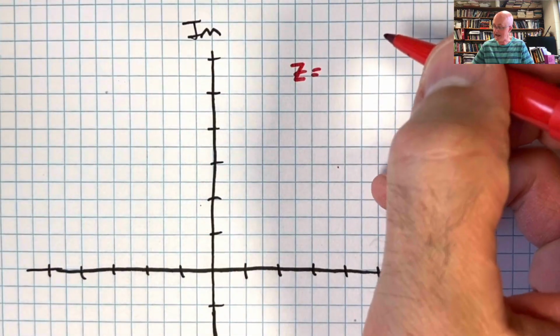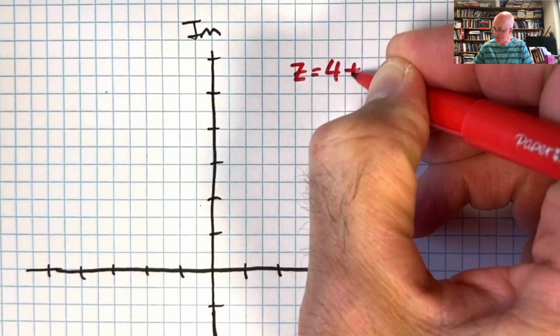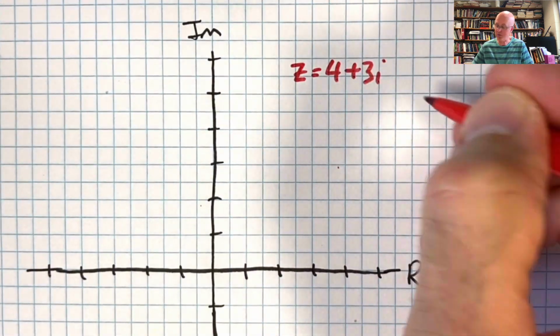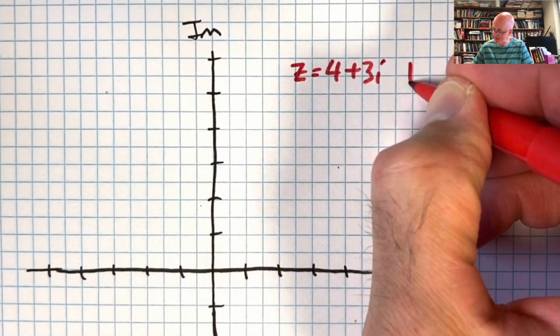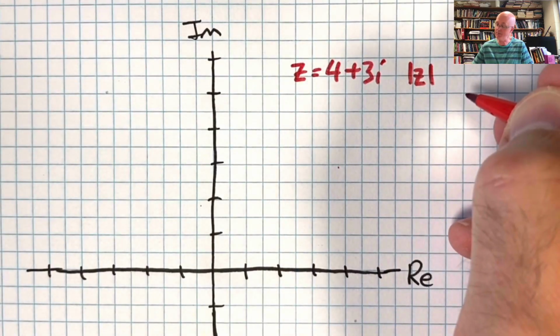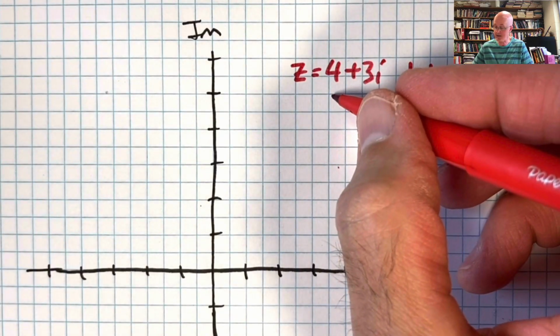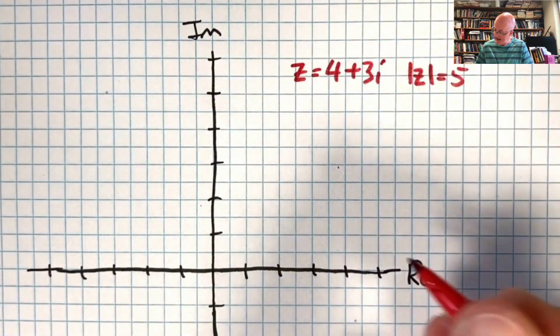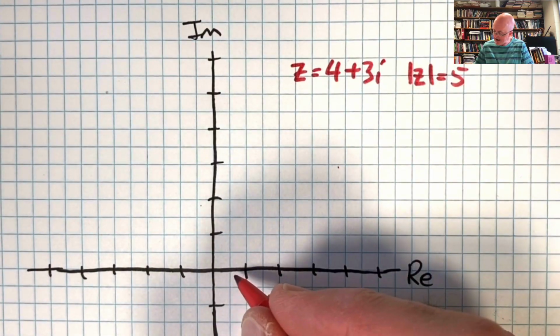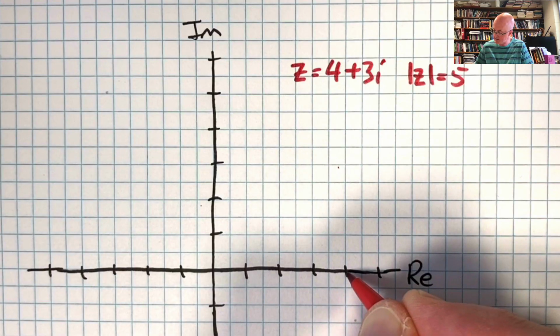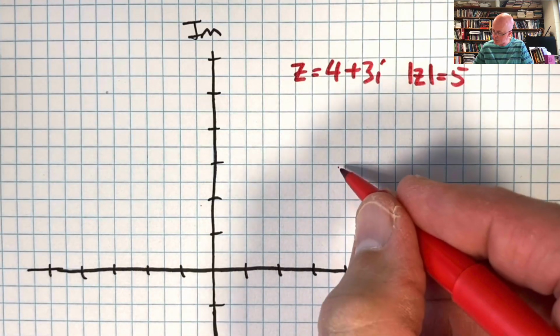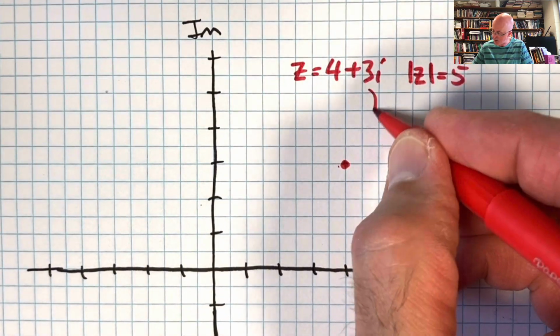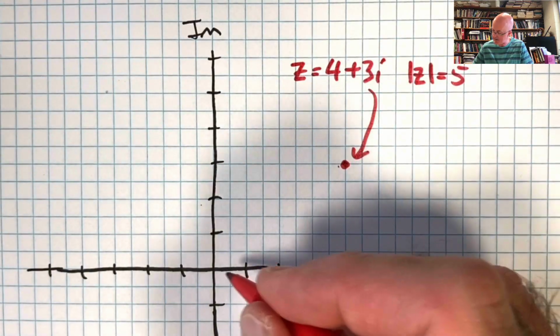For our numerical example, I'm going to consider my favorite complex number, z equals 4 plus 3i. It's a nice complex number where the distance to the origin, the modulus, is the square root of 4 squared is 16 plus 3 squared is 9, square root of 25 is 5. If I plot this as a point and a vector, what do I get? I'm going to treat this as one unit here. So I go 1, 2, 3, 4 units to the right, and 1, 2, 3 units up. As a point, it's that dot right there in the complex plane.